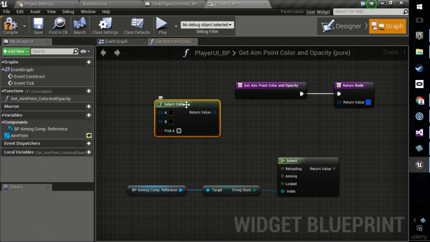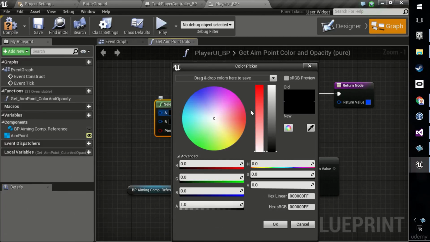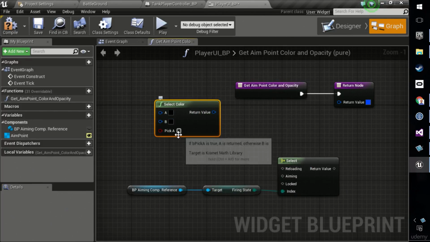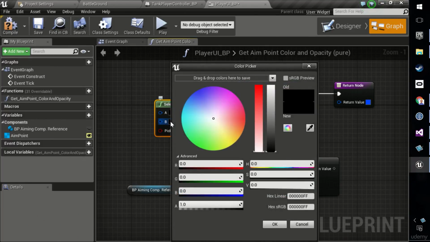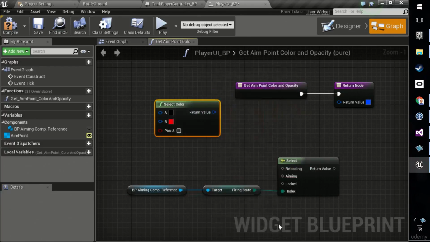And then what we're going to do is we're going to have 3 of these nodes. So I think I'm going to use B actually. This Boolean here lets you pick A, but it'll pick B by default. So let's use B for red. Remember to slide this up, which is your value in the HSV, the hue, saturation, and value. This slider is the value. Remember to slide that up. That is red, and then that's what we should use for reloading. So we pick a red. We're not picking A, we're picking B, and that's reloading.